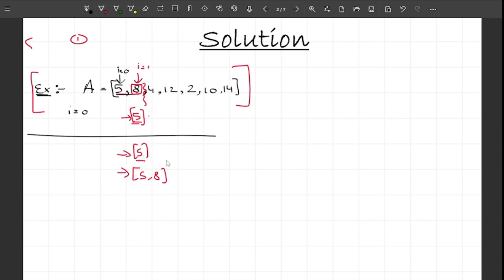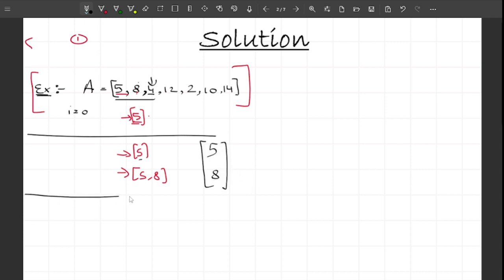Now I will come to the third element. First of all, let me remove this. Now I'm at the third element where i equals 2, and again the same question: what is the longest increasing subsequence till this point? Again, I will compare this element with the end of these two lists. Let me write the end elements here. I have 5 and 8. These are the end elements.